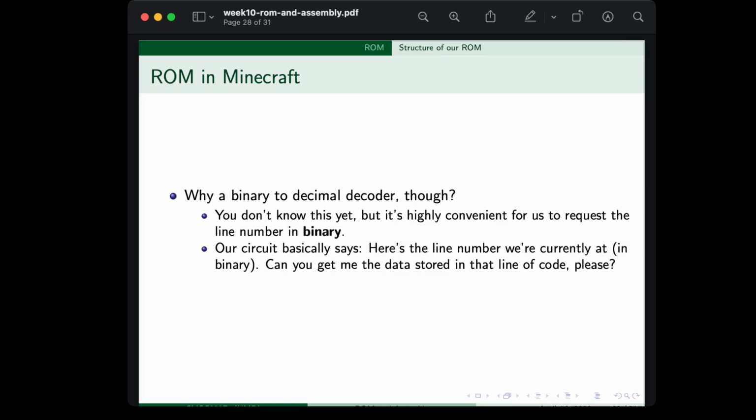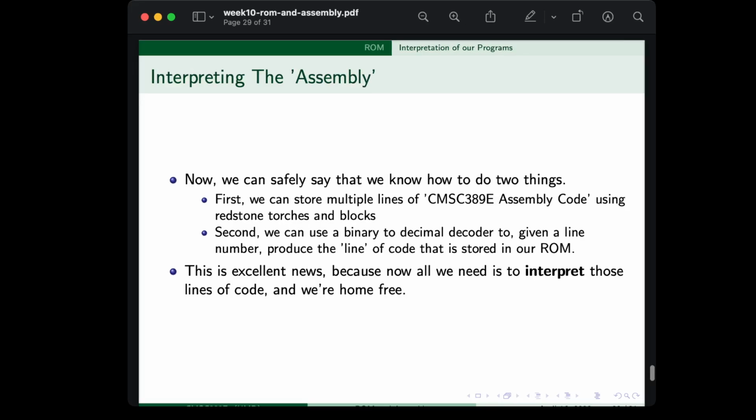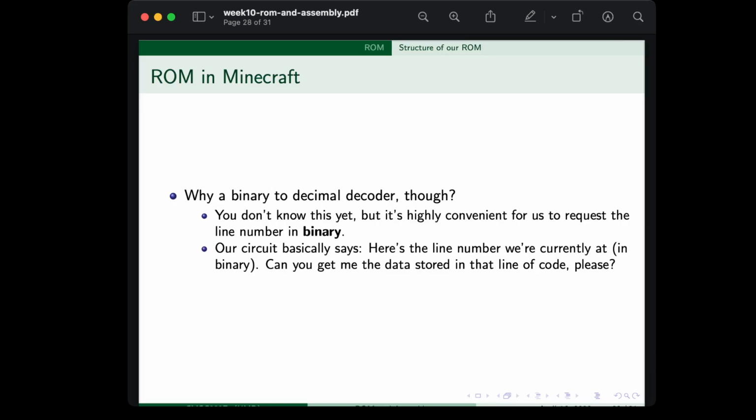Now, what we have to remember is that we don't want to request from the decoder in whatever is convenient for us. We have to understand what our circuit is going to be that is going to actually request from this decoder, right? And it turns out that the processing bit, the program counter, which tells us what line we're at, is going to be in binary itself, right?